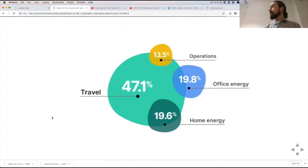And even then, they wrote this blog post saying, this is how you would do this. Here's what we've done. We're going to share our resources and the tools that we've used, so you can do this yourselves. For a company of, say, 15 people, they said the emissions are about 10 tons of CO2 for the entire company. So that works out to be around 0.7 tons per employee per year.